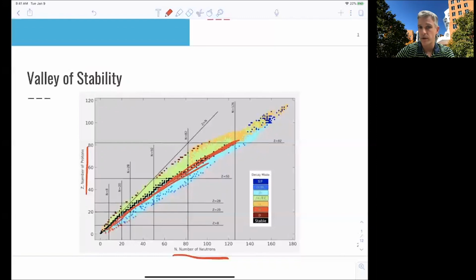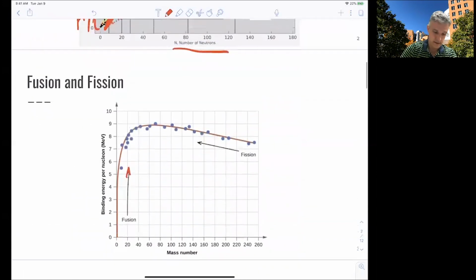This valley follows directly out of the discussion of the binding energy, where you can calculate the optimal Z value such that the mass is minimal. It's about a half of A in this area here at low masses and about 40% of A in the higher part at high value of mass. We already discussed that the binding energy has this form here with a maximum around the mass of iron. To be more precise, somewhere here, 50 some.